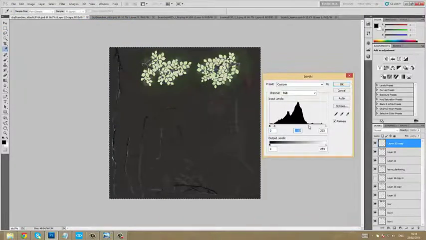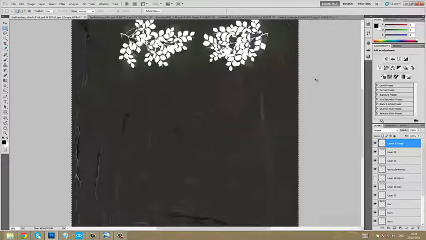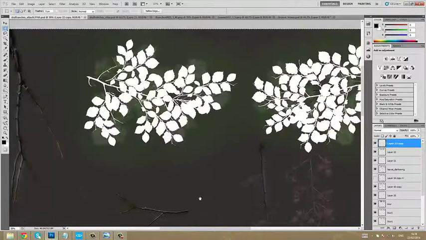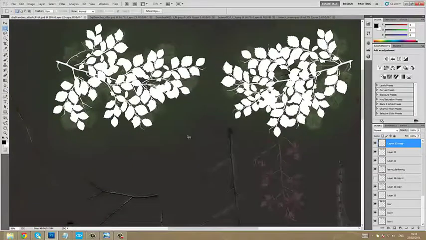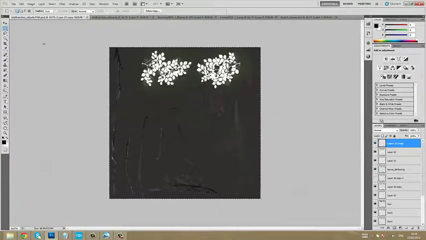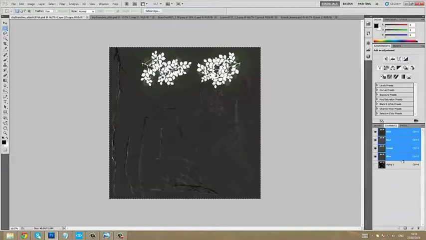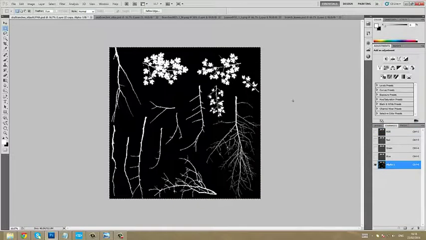So basically what you need to do is just to adjust the curves this way that the whole branch becomes white. And that's it. As you can see, it's really simple technique. It's really effective. So now all that is left to do is just to copy these white branches and just paste it inside the alpha channel.